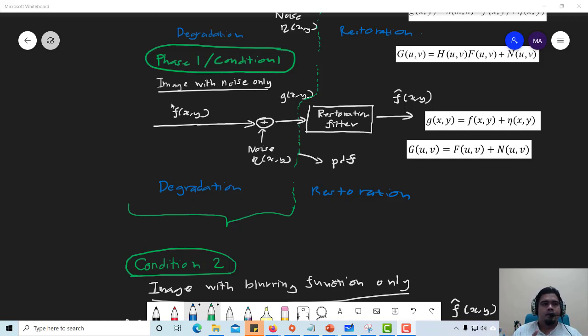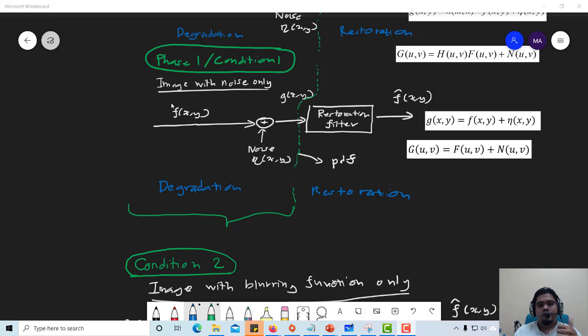It's not that we have phase 1 first, then second we have phase 2, and third we have phase 3. No, it's better to call them condition 1, condition 2 and condition 3. I think that word better represents this kind of thing, because actually we talk about different cases.